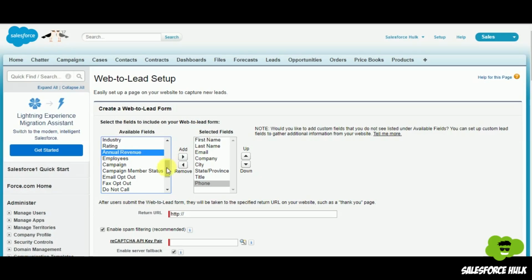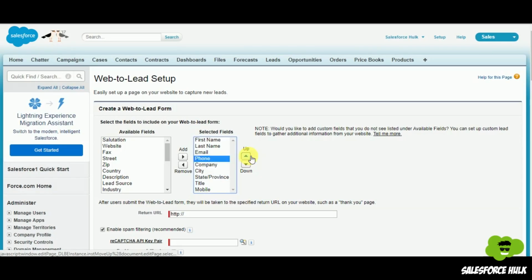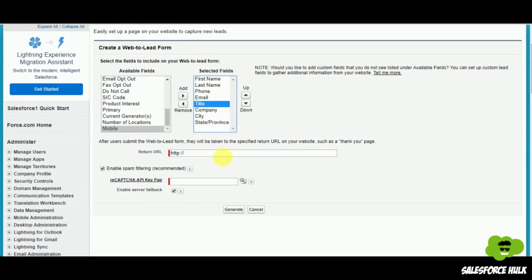Annual revenue? No, we do not want that. Let's say mobile, something like that. We can also reorder the fields. I want phone to be above email. Don't want mobile. Email, company. I want title to be above company, and next city and state and province.